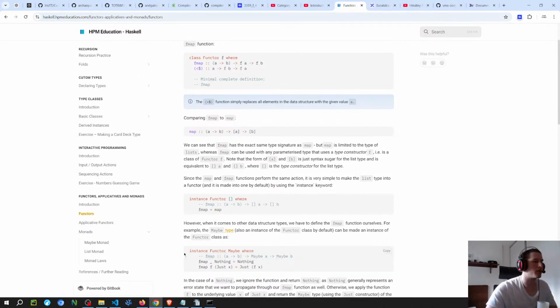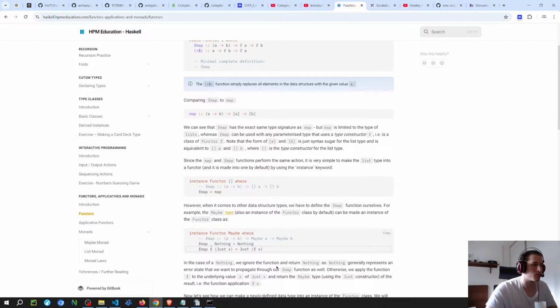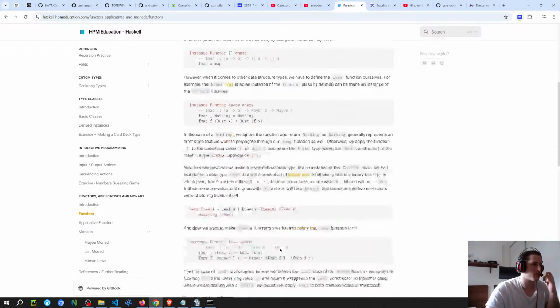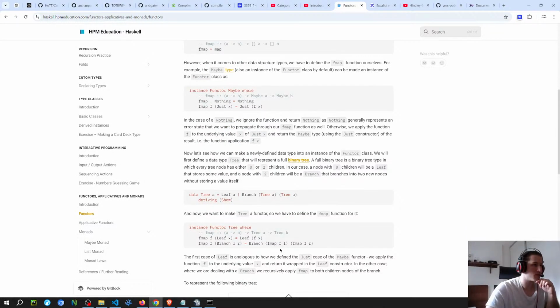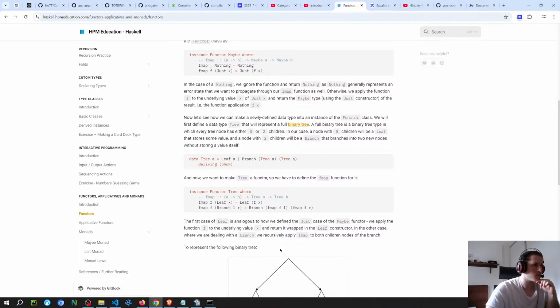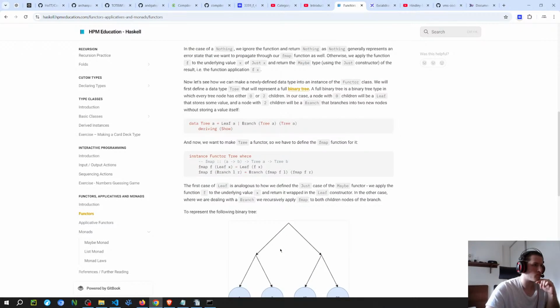But I think it is, because usually when they define two different implementations, one's going to be the base case and the other one's going to be the recursion. Yeah, I'm not really sure that's how it works. This one I'm pretty sure is a recursion, obviously, because it's just a tree.